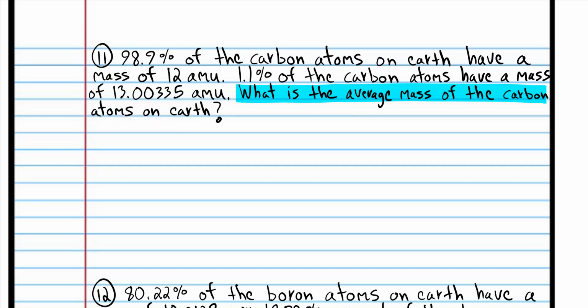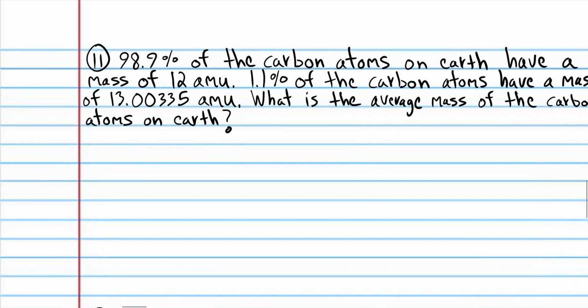So this is an example of weighted average because there's a lot more carbon 12, we call that carbon 12. There's a lot more carbon 12 on the Earth. 98.9% of the carbon is carbon 12. So this number has more weight than this number because this number represents only 1.1% of the carbon on Earth. Now there's a third type of carbon called carbon 14, but it appears so scarcely that it's not even worth really mentioning.